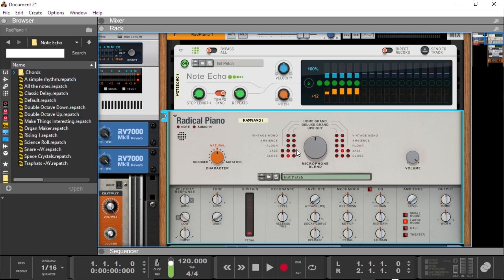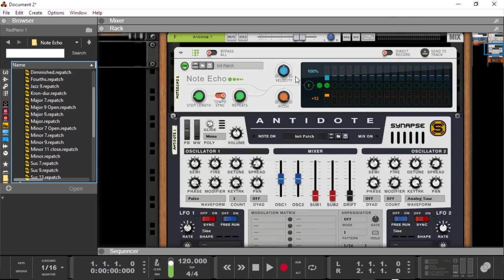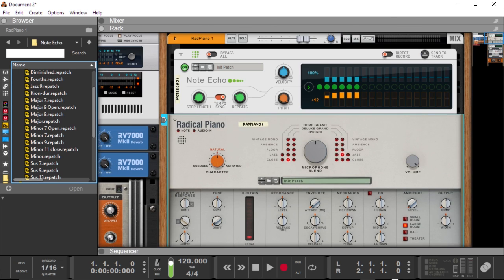Actually, no, I think I forgot something and I'll not quit the video here. I want to show you something else as well. There's a Quartz folder and I'll explain the way this works. So Quartz are a couple of patches for the note echo where they set the step length to 0, which means even though technically it's an echo effect, with a step length of 0, all sounds get played instantly at the same time.